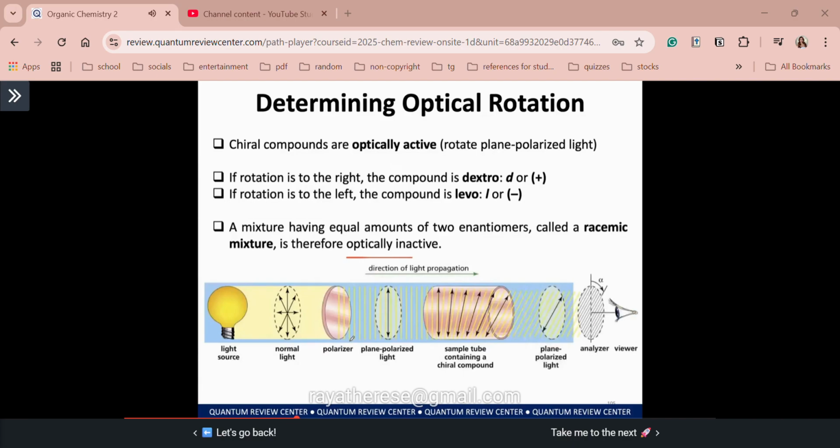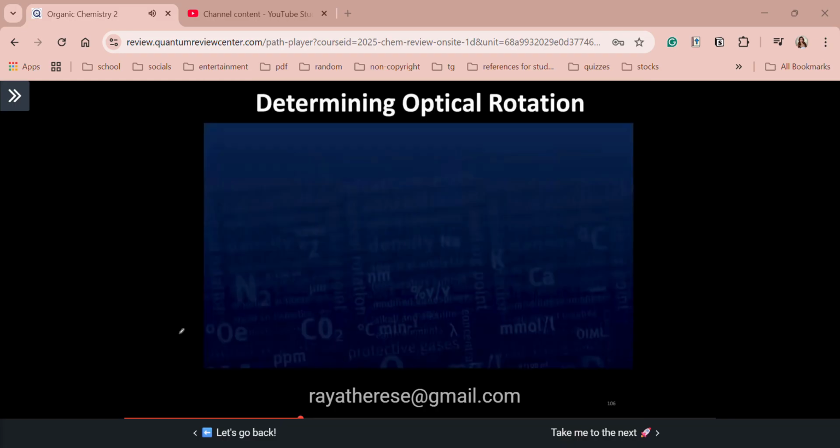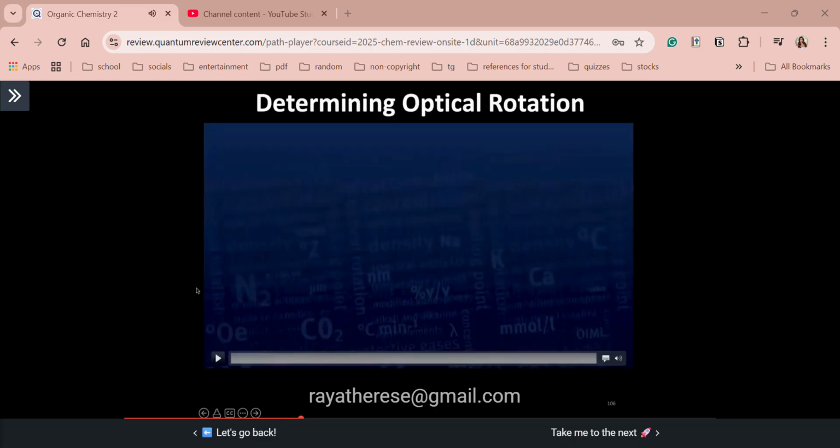So for our polarimeter, this is usually the polarization that occurs. Let's trace our mechanism here. If we have a light source, of course, there will be illumination of normal light. So in order to make a polarized light, very important that we have your polarizer. Diba? As you can see, upon reaching your sample, the light is already polarized. As you can see, it will be induced by your sample tube that contains a chiral compound. Of course, in the laboratory, we use polarimeter. Let's just watch this short video about our conventional polarimetry experiments.